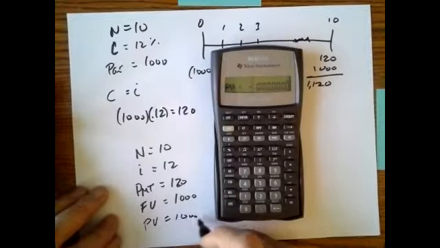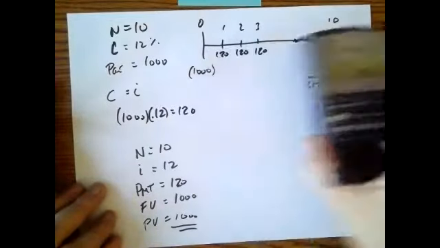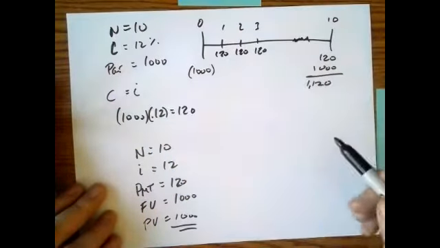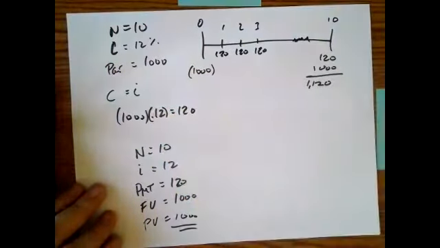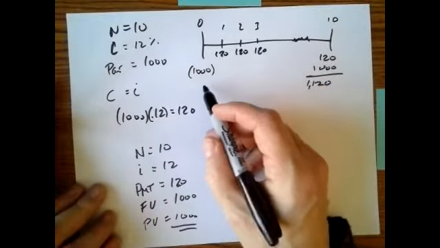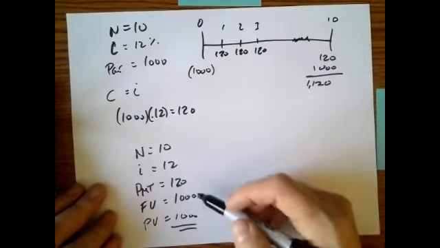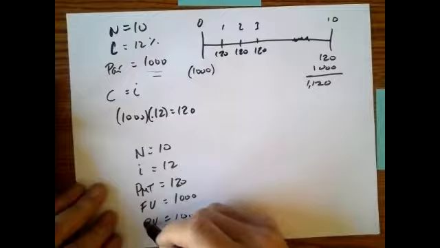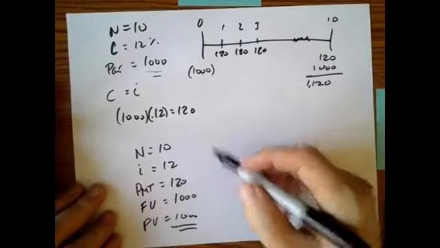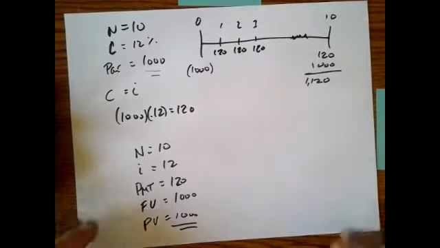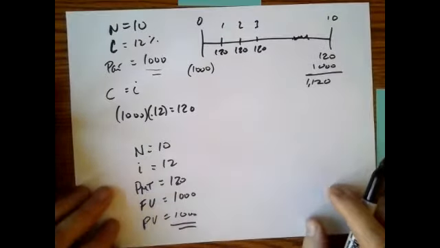Which means that the PV is actually 1,000. It's not negative 1,000. What does that mean? The lesson here is when the coupon rate equals the market interest rate, the price of the bond will be the par value of the bond. In this case, the par value was 1,000, and so the price, which is the present value, is equal to the par value. So 1,000 equals 1,000. Okay, this is all kind of a preamble to the actual problem.